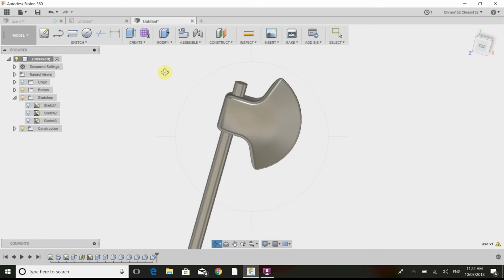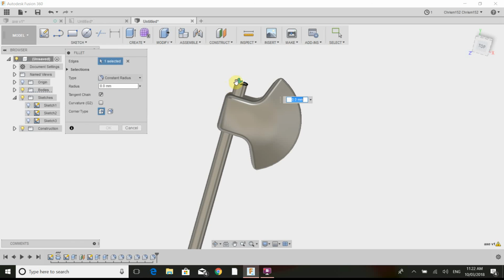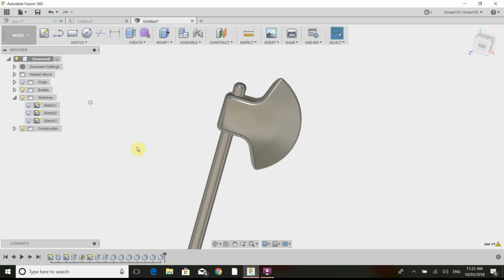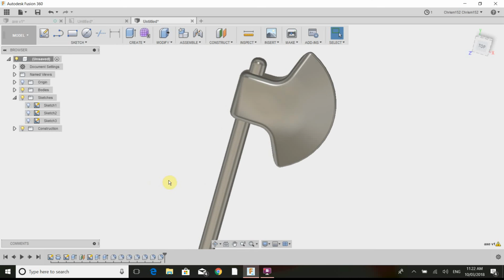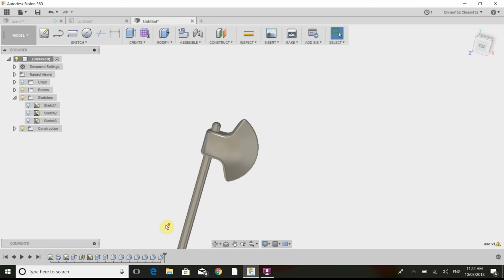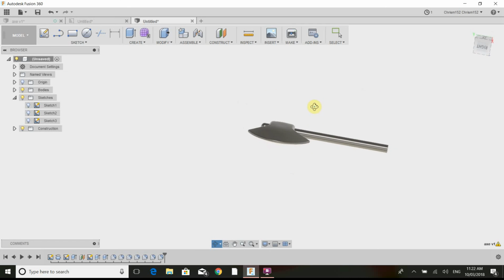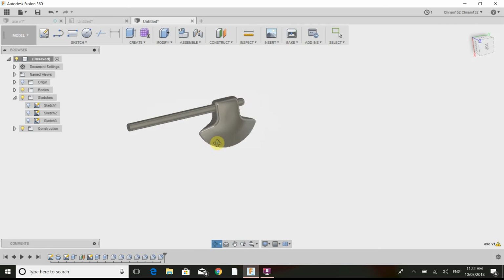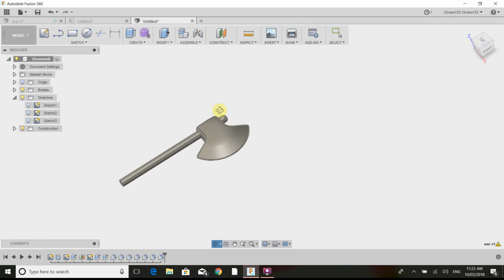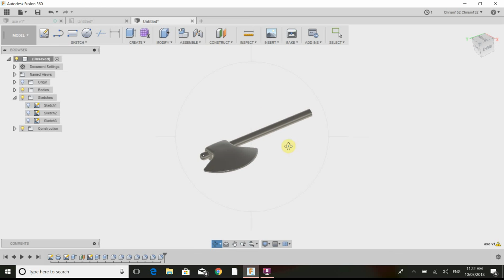We got escape, we're still in modifying fillet, 2.5. That looks good. And we'll put a fillet. We might put a fillet on the bottom. I think that's about all we'll do for now. So as you can see, the modifying tool is very cool for changing the shape, streamlining it to improve the design. Thank you.